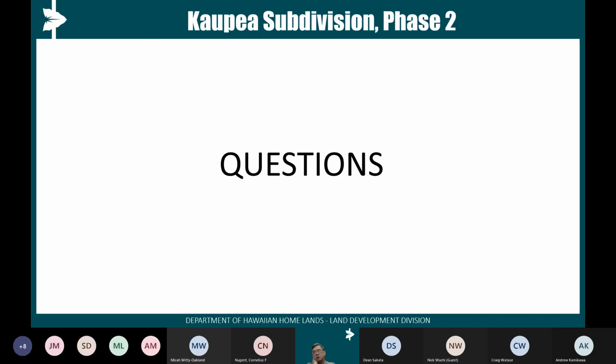Yes, we would like to see that, and in all honesty, Gentry will agree with me, the last project we did in East Kapolei 2, out of 140 lots or so, I think we had maybe 4 or 5 2-bedrooms. These are designed for the guys right at the line of pre-qualifying or not. We're hoping that those last couple of folks can at least get in and maybe enlarge their house later on as their finances allow. But we would like to at least give them that chance. So if out of, say, 60 or so Kaupea homes there might be only 1 or 2, we would like to at least give that opportunity.